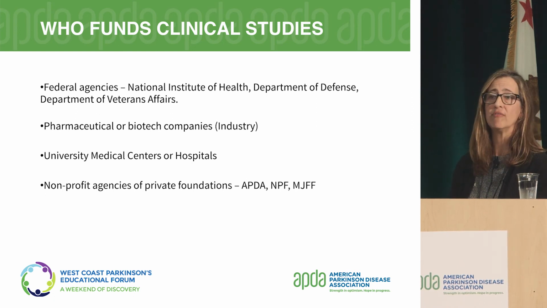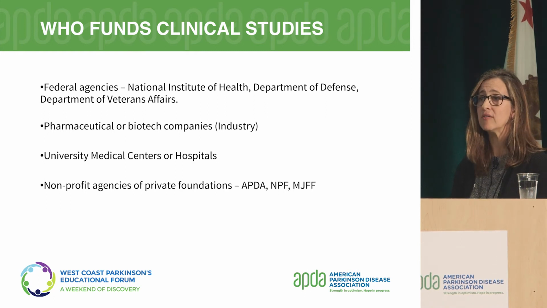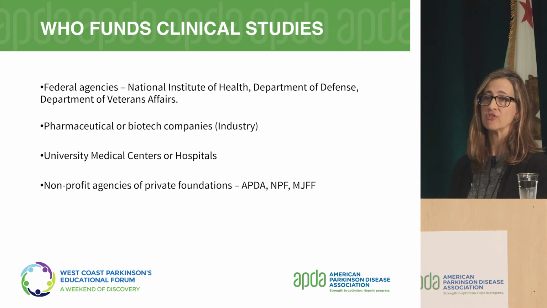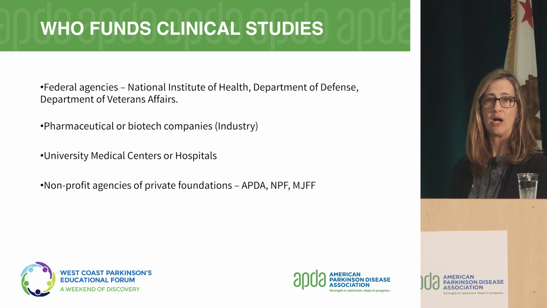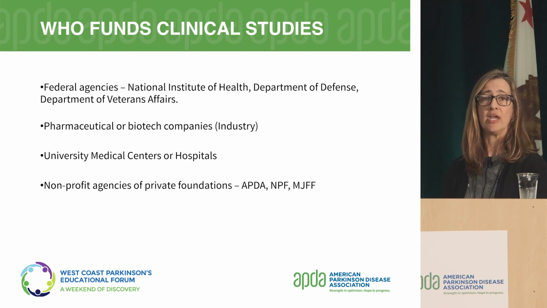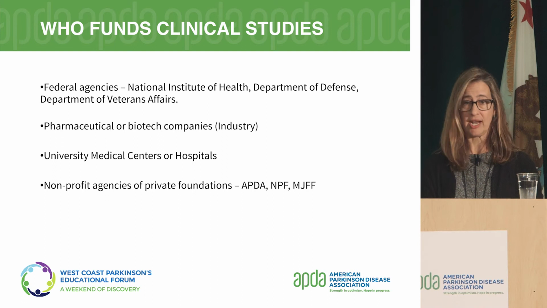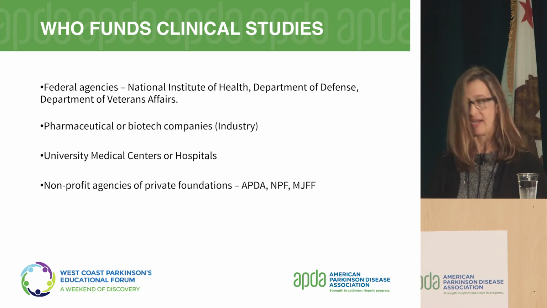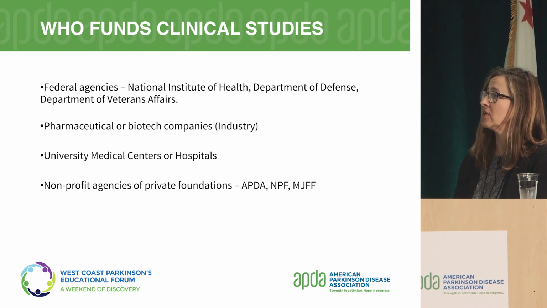Well, there's a number of different entities. Definitely the federal government pays for a lot of research in this country, not only the National Institutes of Health, but the Department of Defense, the Department of Veterans Affairs, environmental agencies within the government. There's a number of different organizations that have their specific grants. They look at protocols that are brought forth by entities and decide if it has merit, if it would be a benefit to society, as well as if it's safe to proceed into human trials.